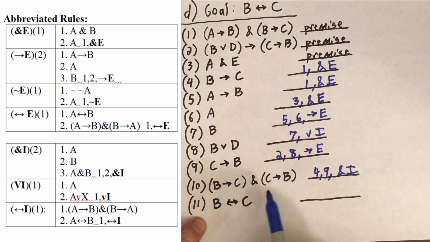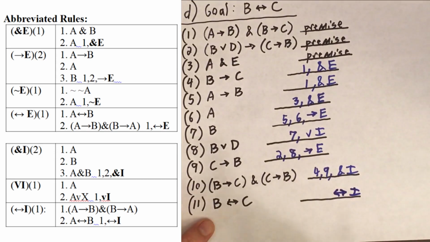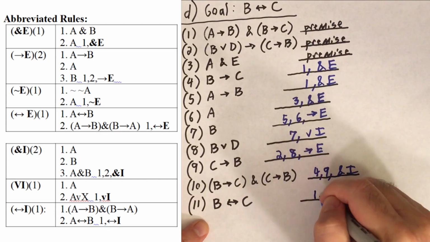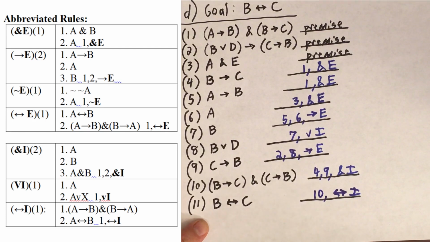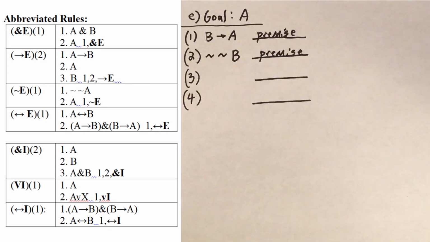This is 2 mirror image conditionals with an and between. What does this mean? Both of these conditionals are true, and that is what I need. If you look at your biconditional introduction rule, it says, if you have 2 mirror image conditionals connected by an and, you can create the new biconditional. It requires just one line of justification, where the elements all existed in one line. I created my new biconditional. That is my goal, so I'm done.